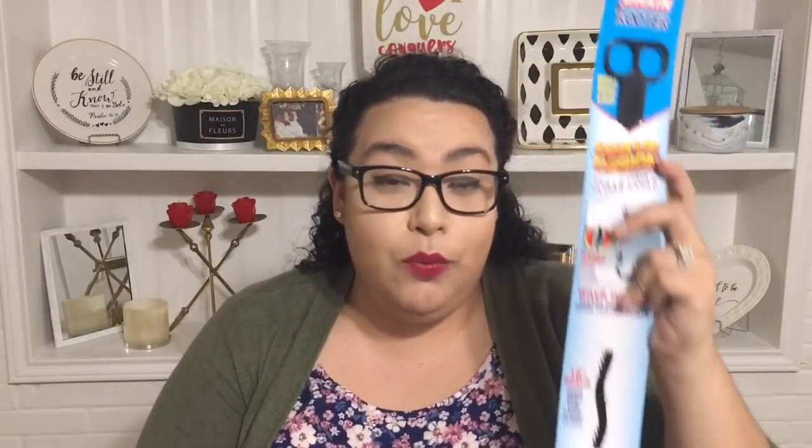One random item I picked up is this drain rooter. I've always picked these up from Dollar Tree and they work really really well. At local stores these can cost a lot more, so for a dollar this is a great deal. I suggest picking it up if you see it because they don't carry it often — grab one just in case you need it in the future.